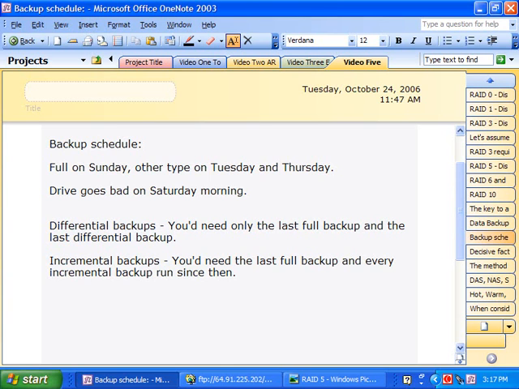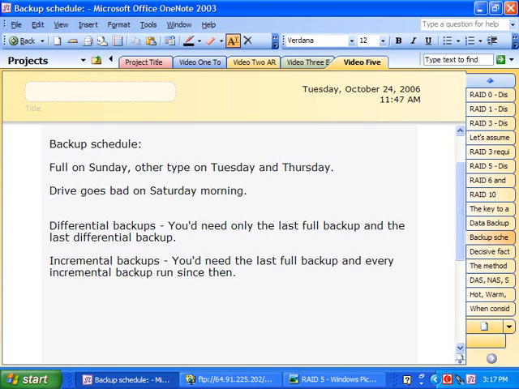Now, this is where confusion tends to sink in, and I've seen it time and time again where network rooms don't have their tapes labeled. Nobody knows what kind of backups they're running. Nobody knows where the tapes are. That's really bad. But you don't want to be the person who's confused about what tapes we need to do this restore.